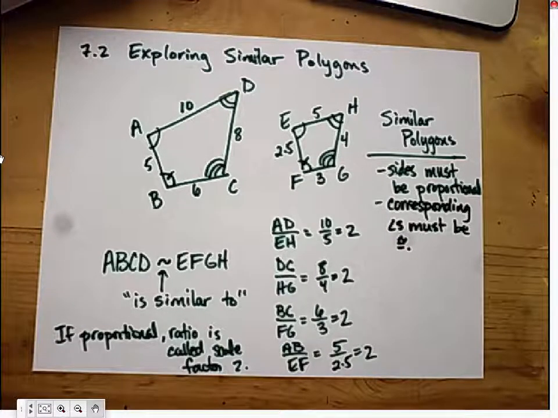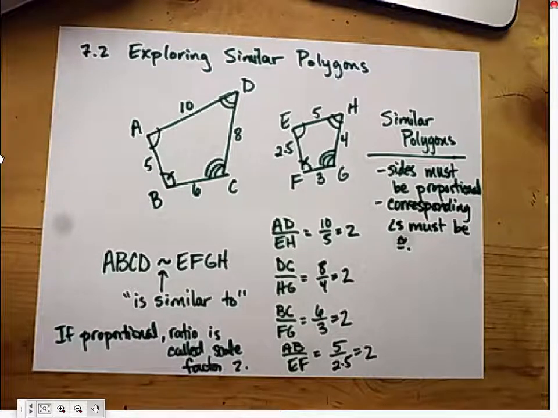Now, if you'll remember back when we first learned what congruent triangles were, you knew that two triangles were congruent. It meant that all the pairs of sides were congruent and all the pairs of angles were congruent, right? And so I don't know if you remember, but there was one day where the only way you could prove two triangles were congruent is you had to prove all 6 things. You had to prove all 3 pairs of sides were congruent and all 3 pairs of angles were congruent. And if you did that, then you could say the triangles were congruent. But then the very next day, we learned that it wasn't necessary to prove all 6 of them.